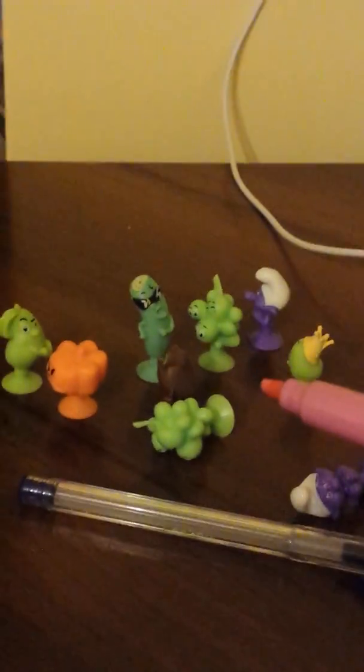Wait. My pen started running out, guys. Oh, sorry if you noticed them. These are some squishies, I mean stickies, that we opened in Poland. There's also Smurf ones. There's Gargamel, there's some evil Smurfs, whatever. But my pen is running out, so yeah.